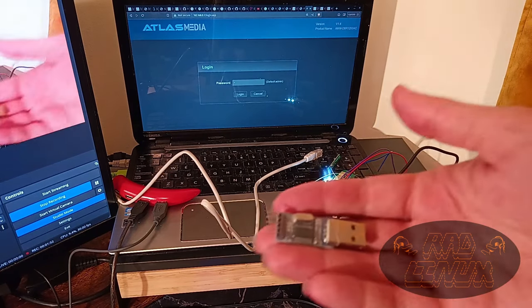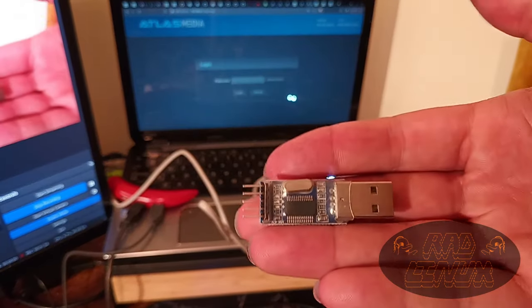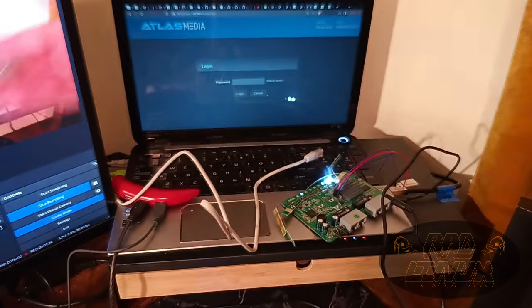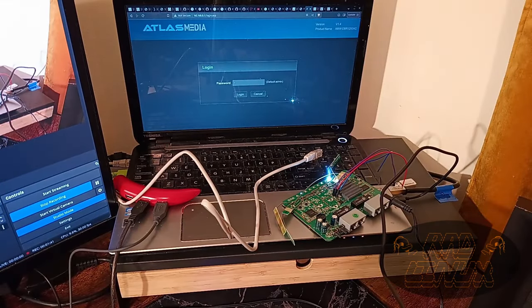But today, we're going to be looking at this. This is a little USB to UART adapter. Now, USB to UART bridge is a minor feature of the Flipper Zero. The primary focus of the Flipper is to defeat access control mechanisms. But this is a microcontroller. It has exposed GPIO and USB. So it's a nice little fun feature that they've added in that we can do USB to UART bridging.